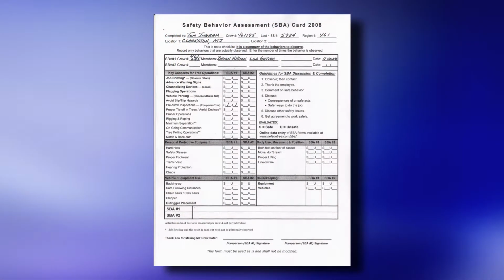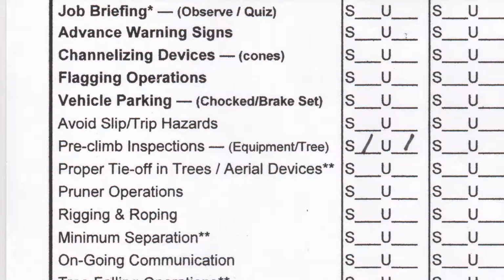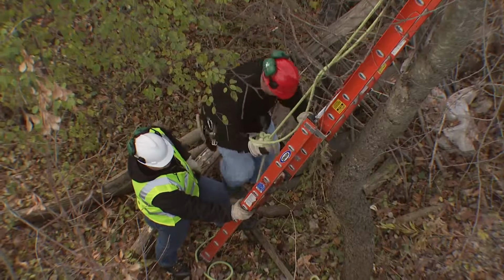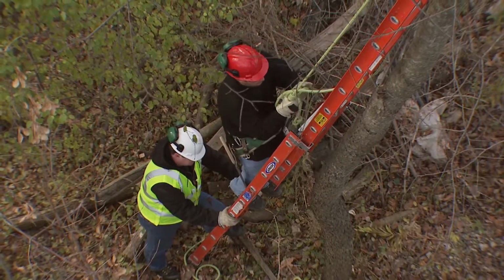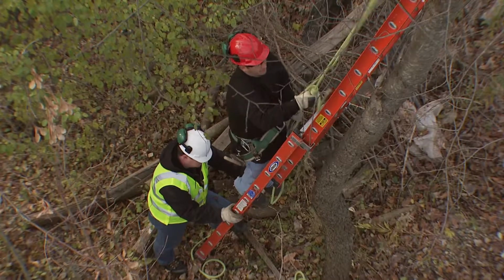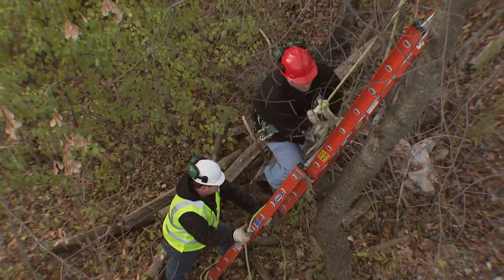Again, there may be several observations recorded in this category. In some instances, there may be 2 climbers on a crew working aloft. If one does a proper pre-climb assessment but the other doesn't, it would be scored as 1 safe and 1 unsafe. If a single climber is observed climbing more than 1 tree during the visit, an observation should be recorded for each pre-climb inspection that should have been done prior to climbing each tree.